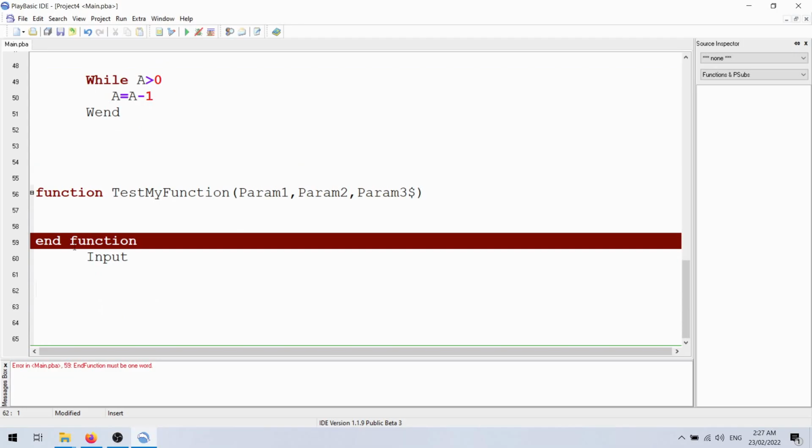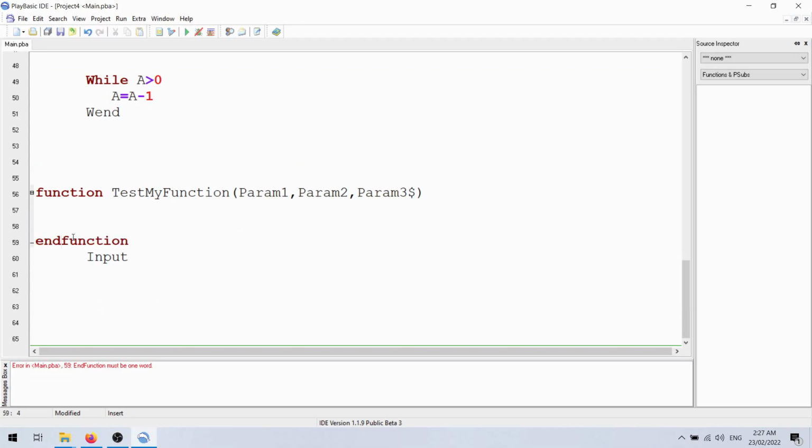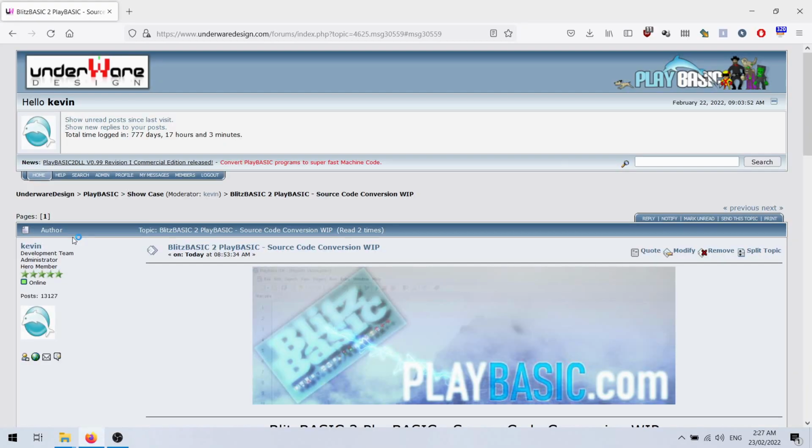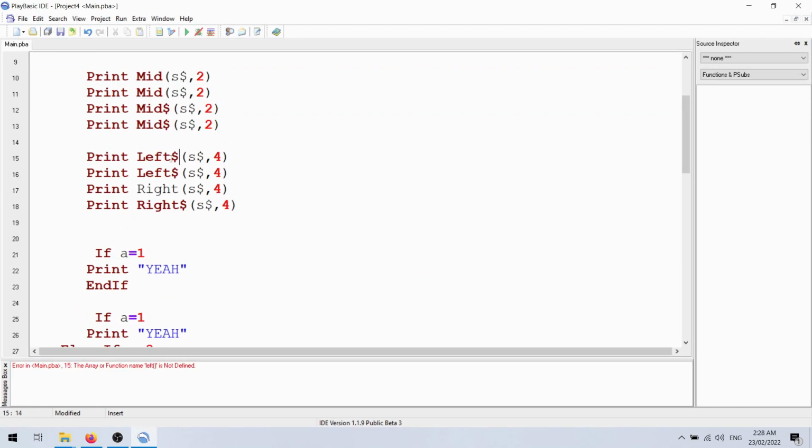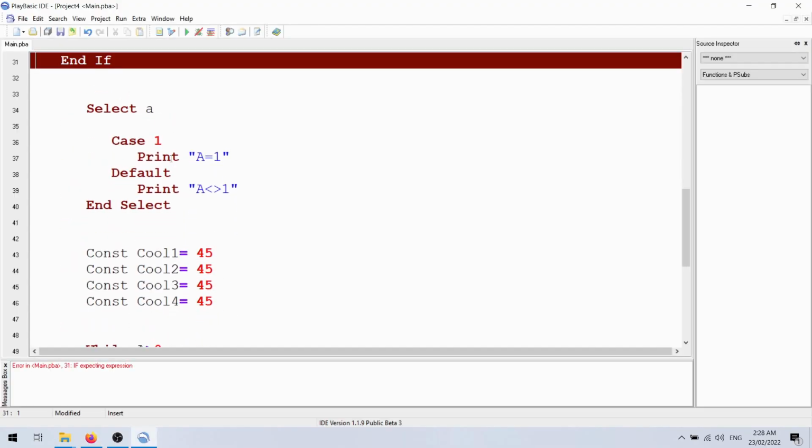To make this work, we'd have to make the end function, repair that, hit compile again. If we're doing this manually, we have to repair the left dollars. The right dollars there is the same. Now it's happy, hit compile again. Go to end if.